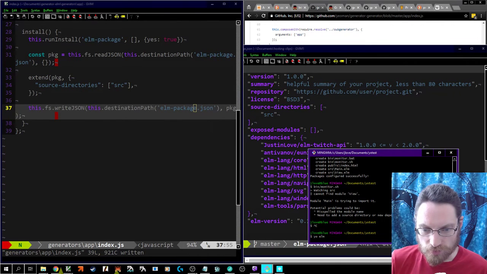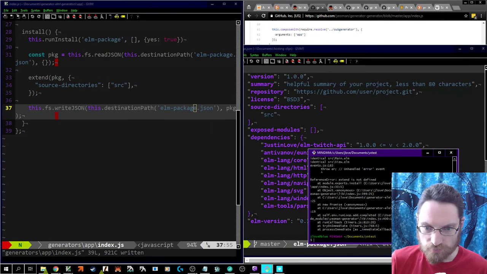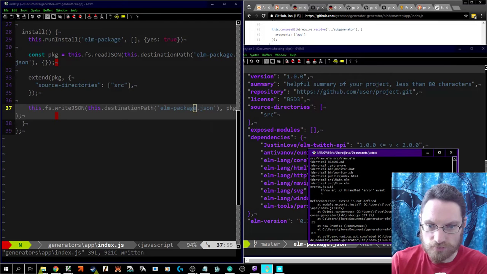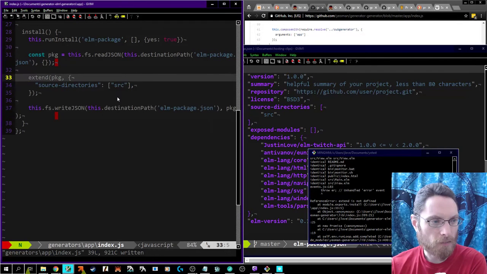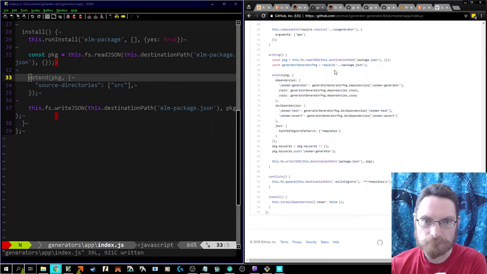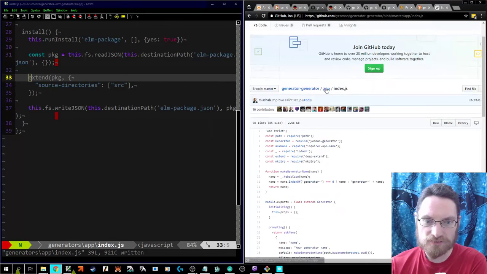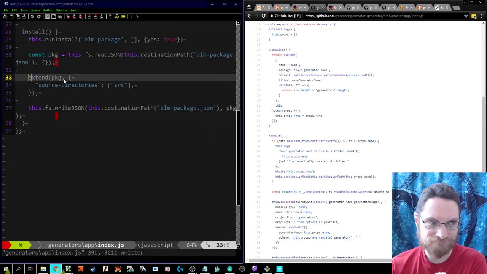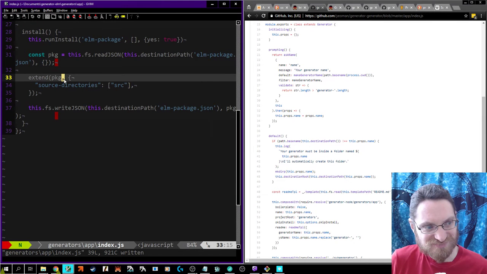Alright, so go yo Elm. Throw error. Extend is not defined. Oh, is this require deep extend? You know what?